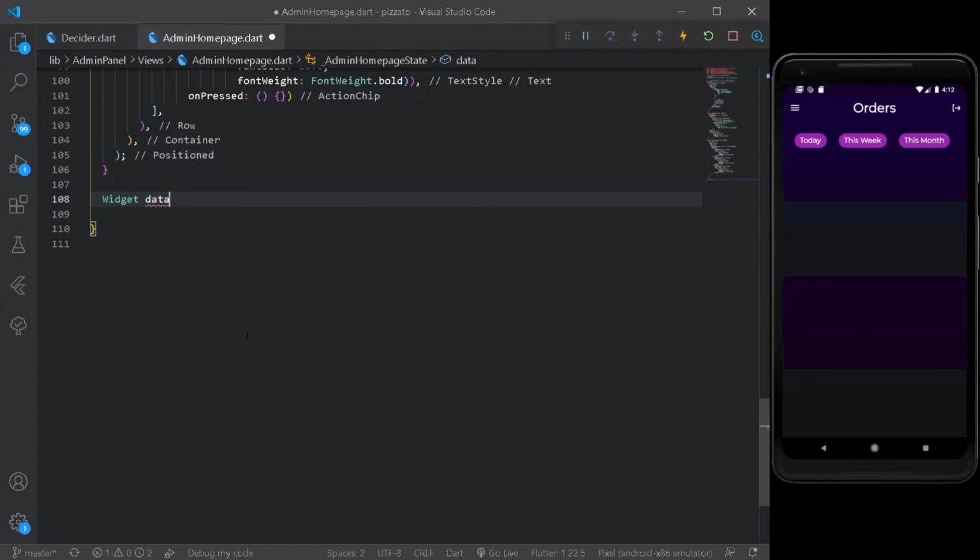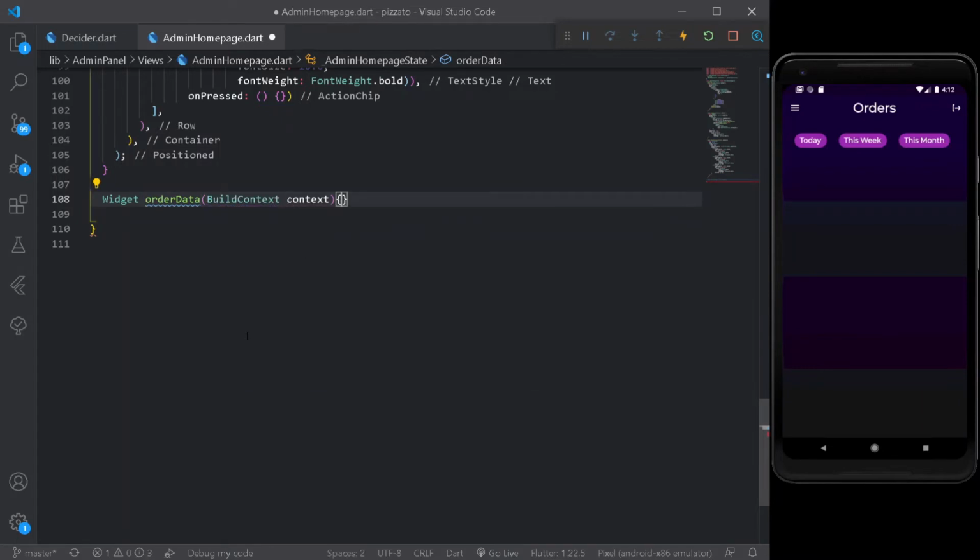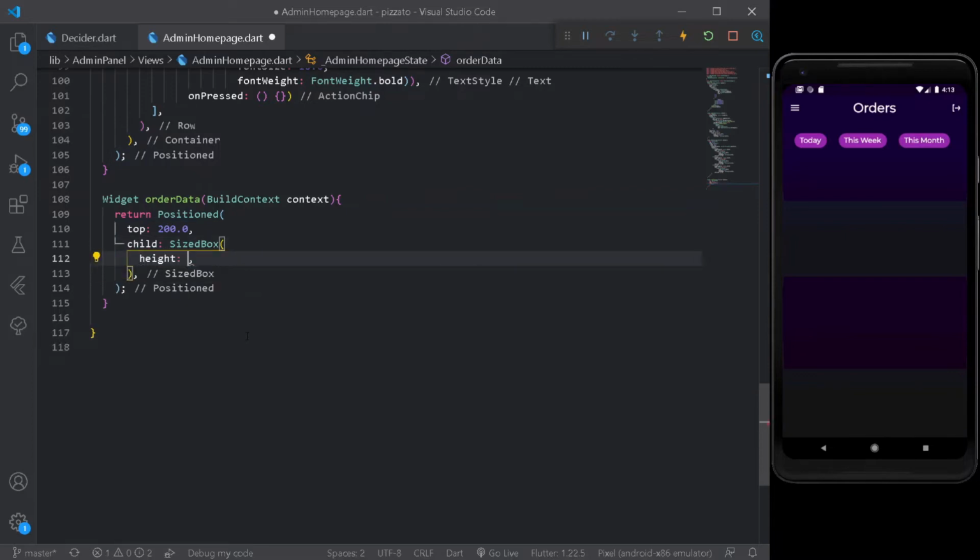So here let's have a new, any sort of thing. Here let's have a BuildContext to be a context. So under the following widget, let's return a new Positioned. Everything is about Positioned, not Position bro, we are not using you. Let's have a top position from 200. Let's have a child to be a SizedBox. Under the following SizedBox, let's have dimensions. Also let's have a child to be a StreamBuilder under a type of a QuerySnapshot.